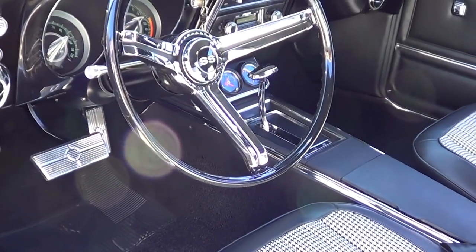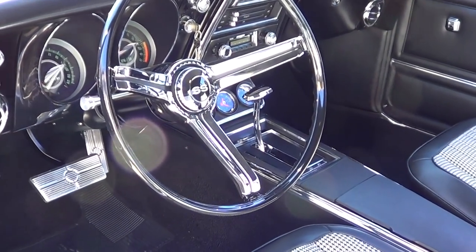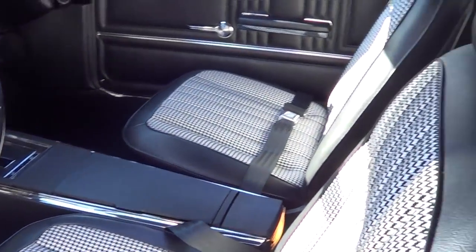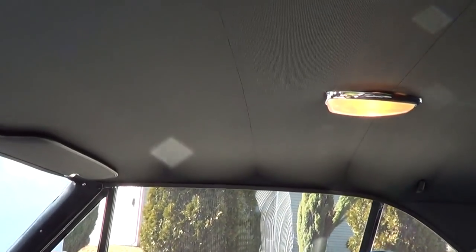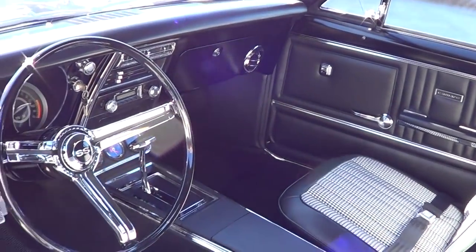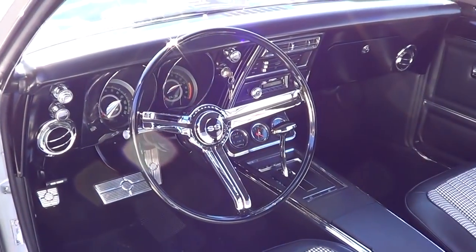He liked the factory steering wheel with the SS emblem in the center, and this was actually an SS car originally. When he had bought it, someone had already robbed a lot of the SS stuff off it, but it was an SS car. He wanted the SS emblems front and rear, but liked the C28 stripes better than the SS stripes. So we were doing it the way he wanted it. Oh, yeah. That's always nice. The guy paying the bill gets his choice of what he wants done.